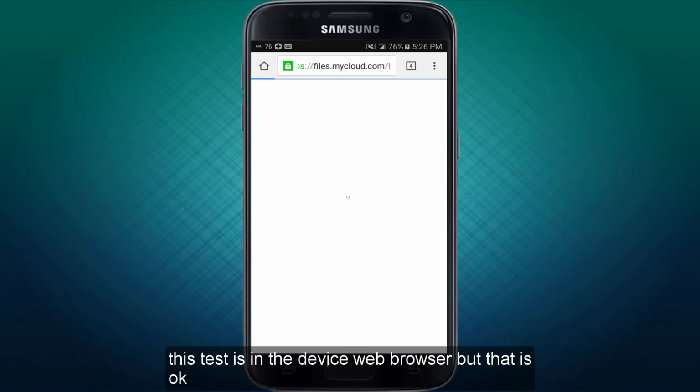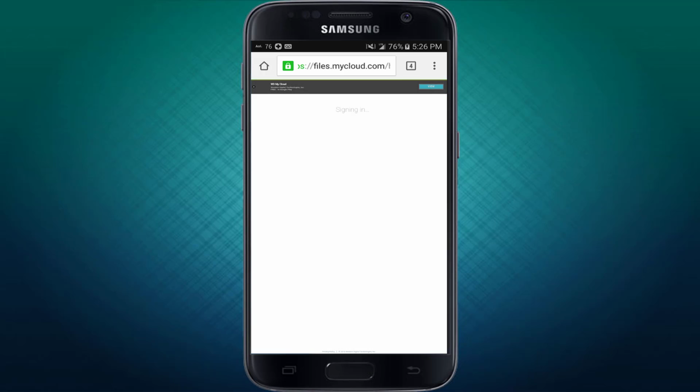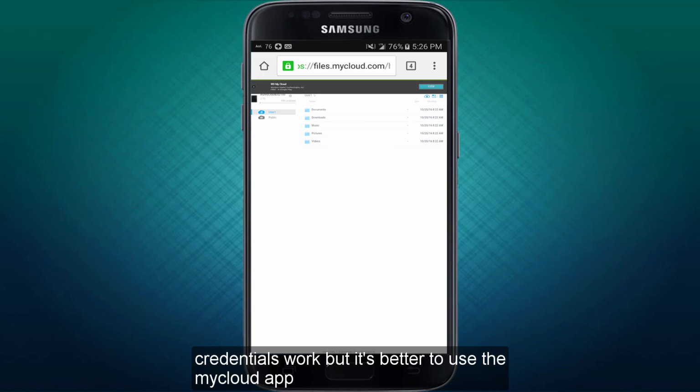This test is in the device web browser, but that is okay. Credentials work, but it's better to use the MyCloud app.